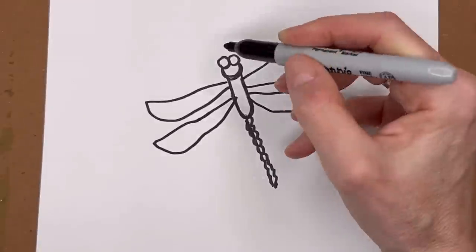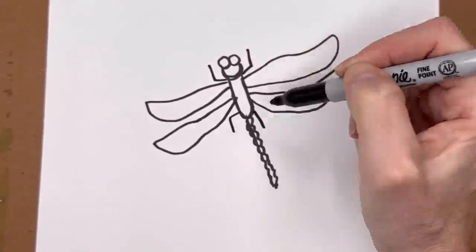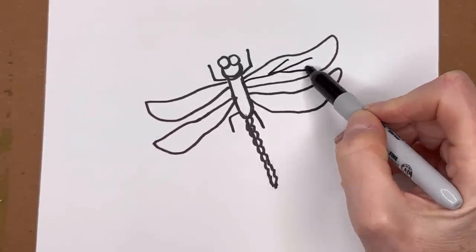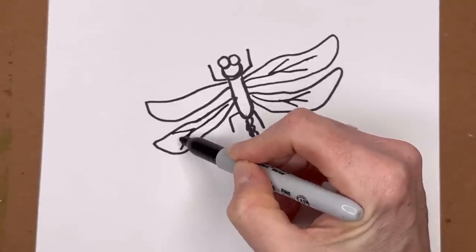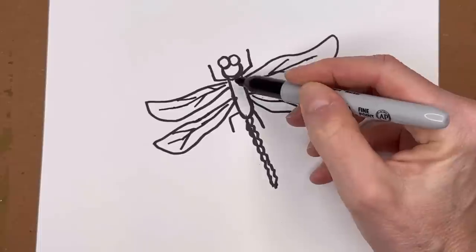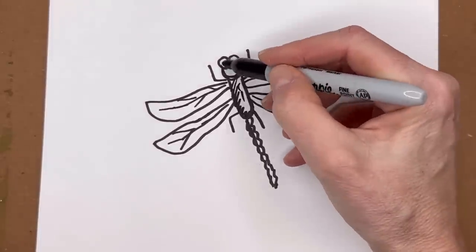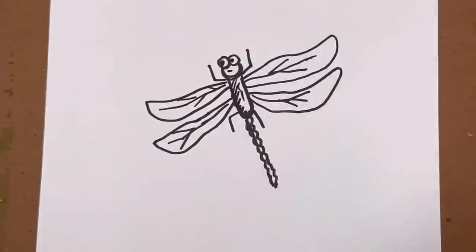They don't have antennae. They have little legs. And then, of course, the wings themselves have all these beautiful little intricate lace details, which we're going to be painting with some gold paint. And then here you can just put in some nice color. You could actually put a pattern in here. And you can give them goofy eyes if you want, or make a smile. You smile. There you go.